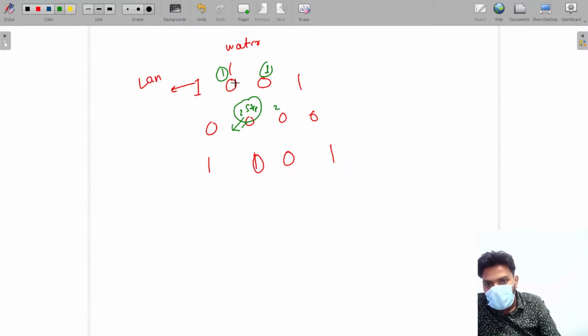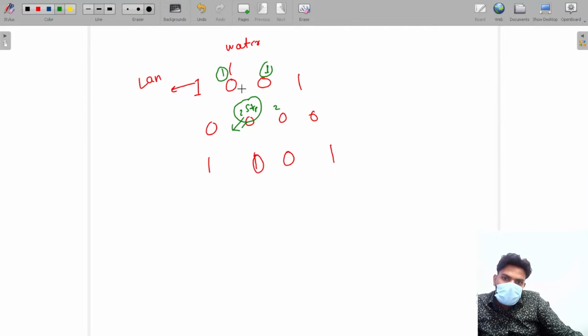When we apply BFS here, it will find land in 1 step, okay. This is a single BFS, and when we apply BFS here, it will find the answer is 1 step, because we find that our land is 1, okay. But when we apply BFS here, in the first BFS it can't find the land, but in the second BFS it finds land. But here, this 0 will find the land in the first BFS, okay.